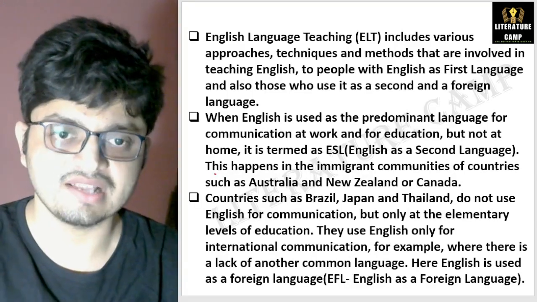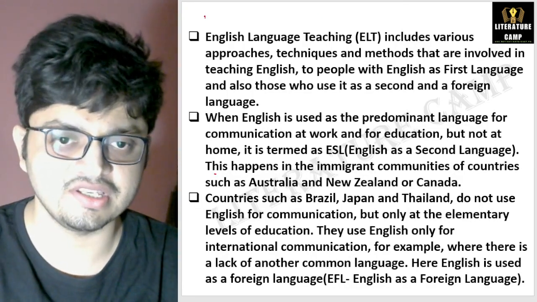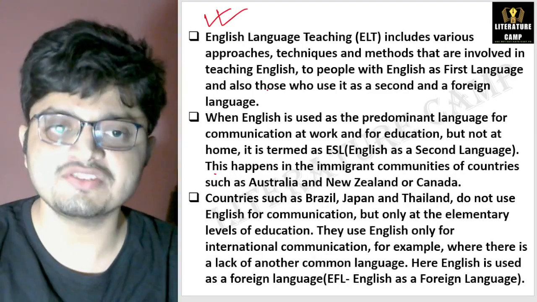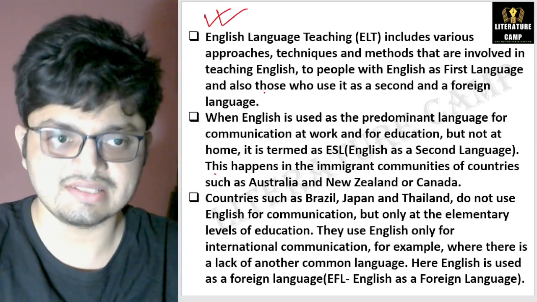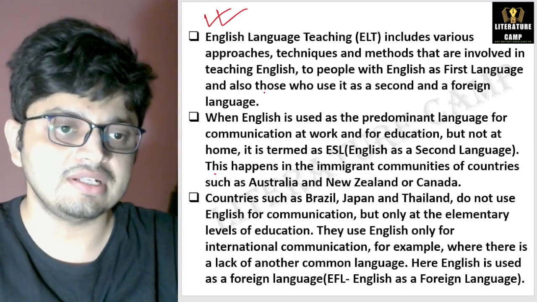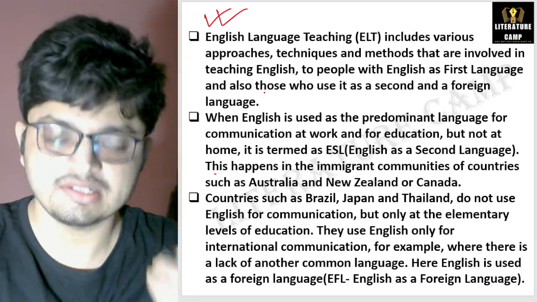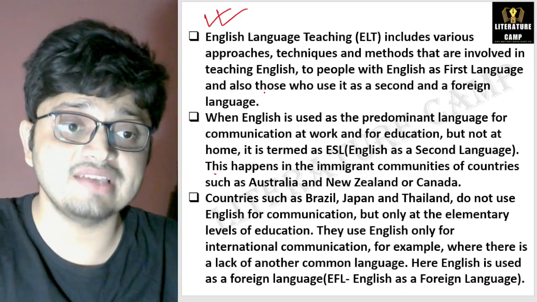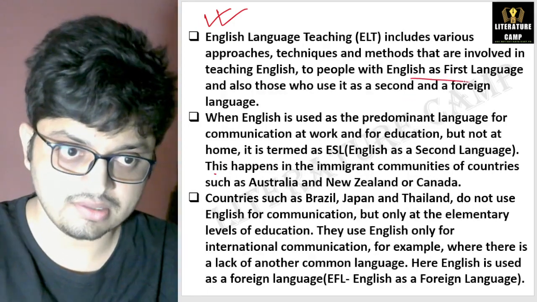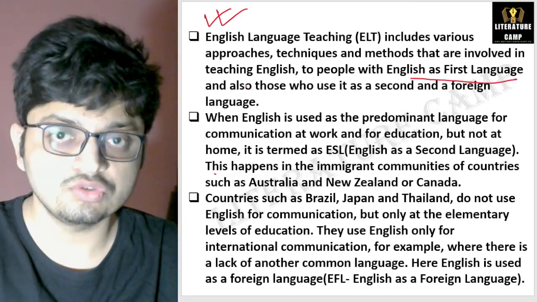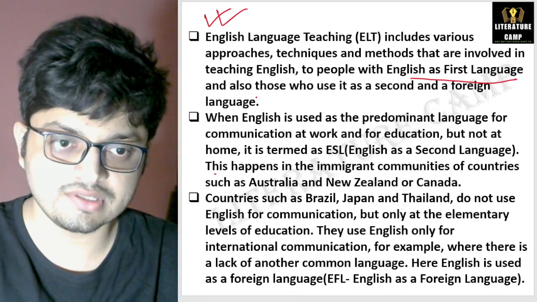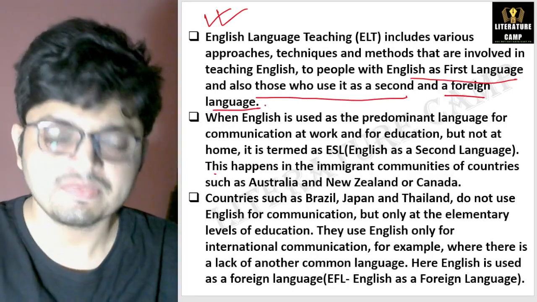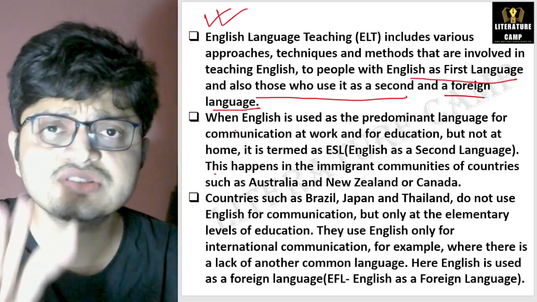Let's start this class. English language teaching. What is ELT or English language teaching? ELT includes various approaches, techniques, and methods that are involved in teaching English to people with English as their first language. This is category 1. This is point number 1. And also to those who use English as second language. This is category 2. And English as a foreign language. So there are 3 categories.